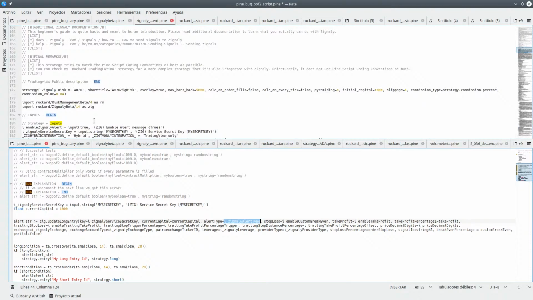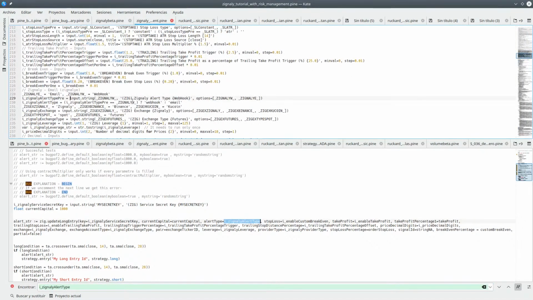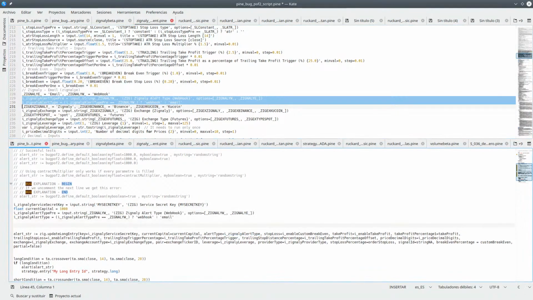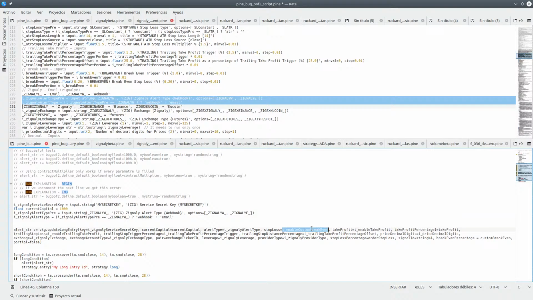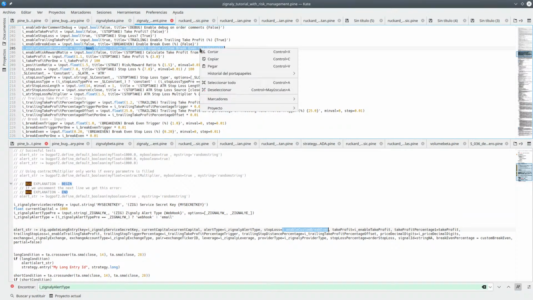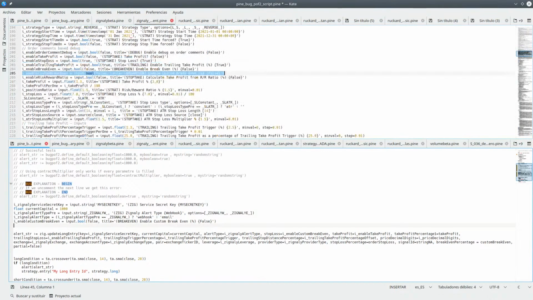The script has been searched and found. I guess so. And enable custom break even. Enable take profit.